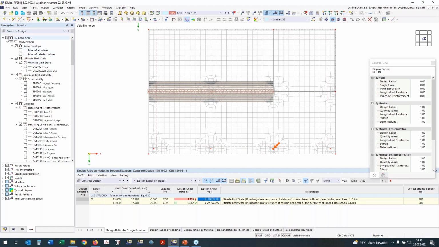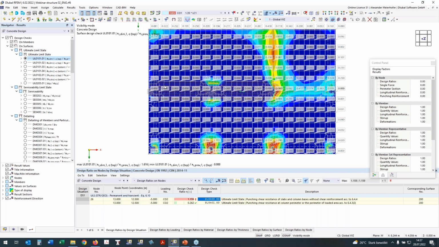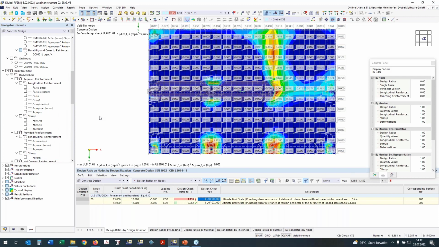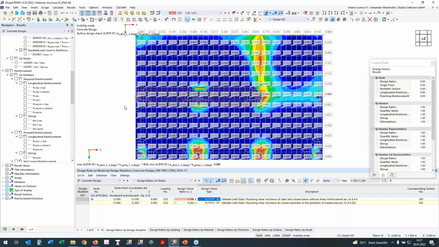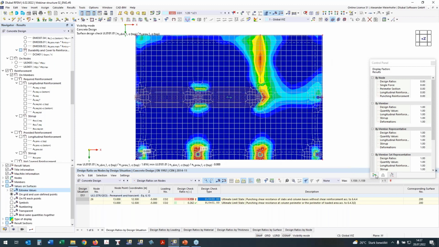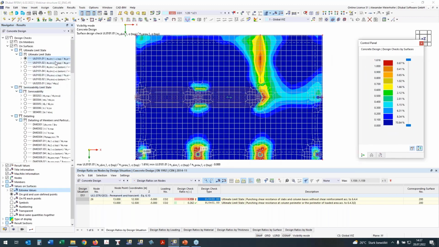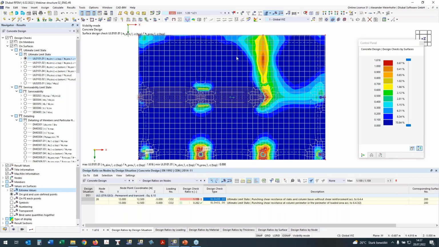I will go now to the graphical results, and firstly we took a look at the results of the surface, and we have here the result values. I want to activate it as only extreme values, and here we have the panel. So here's a ratio of the defined reinforcement, the ratio between the provided and the needed reinforcement. And here we see in the red areas too little reinforcement defined.